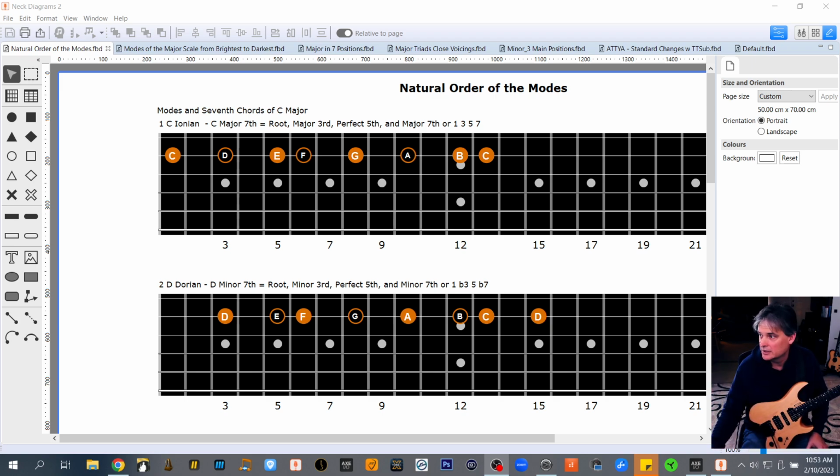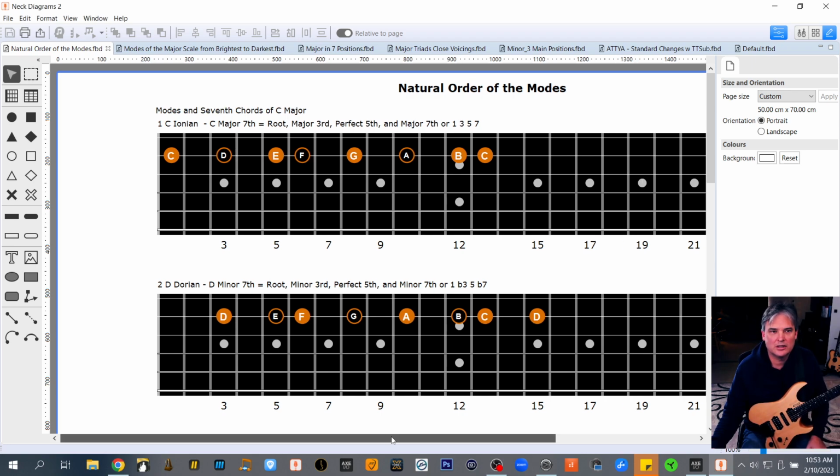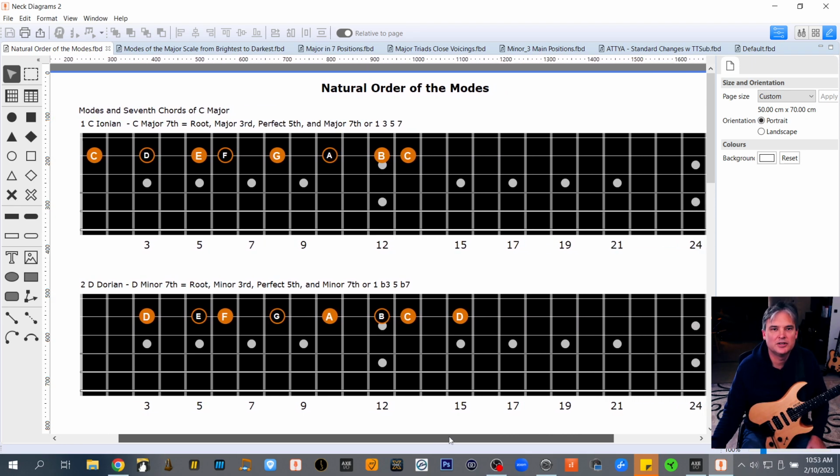Alright, so we're going to look at melodic minor relative to the modes of the major scale. I think that's a very good way to learn melodic minor if you already know the modes of the major scale. Alright, so one way to look at melodic minor is it's like the major scale, except it has a flat 3.